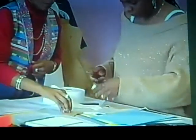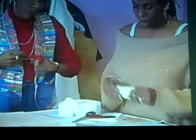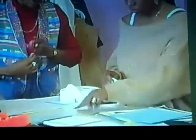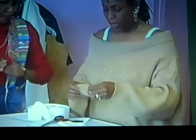Are we going to do the securing, the stay stitches? When you go to the machine, what you have to do first is do your stay stitches. On all three sides, not on the fourth side, but on all three sides. One, two, three. Everywhere we cut. Okay, we're ready to go.